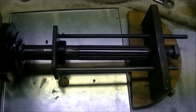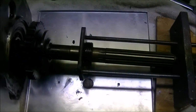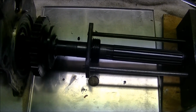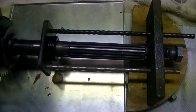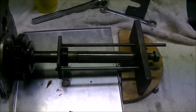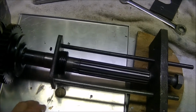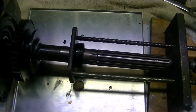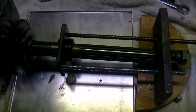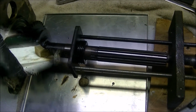I guess if you have a press, you could put it in a press, but when that thing will pop loose, then this whole assembly will drop down in if you have a hydraulic press. I don't think I'd want to risk that. But anyway, this is how I do it. So this aluminum plate, I put that here to keep from burning up the towel and the paper towel and all that under it when I was heating it. So let's go ahead and get this off, and we'll continue with disassembly.